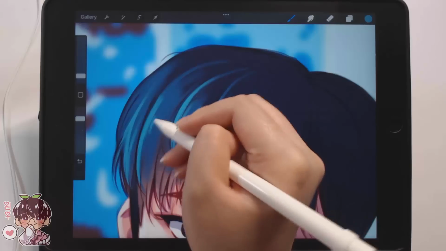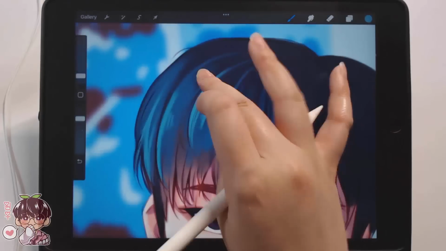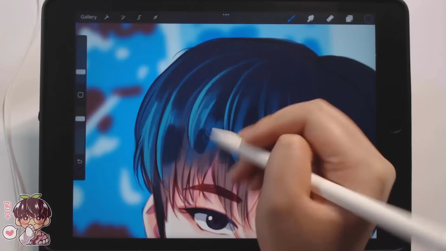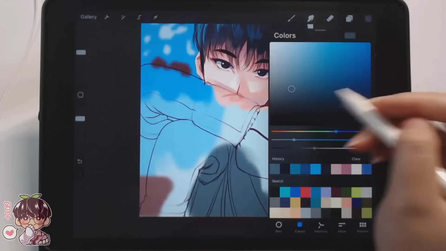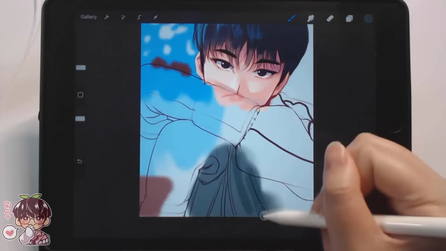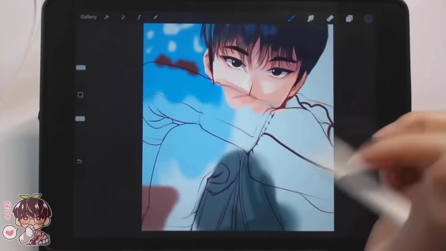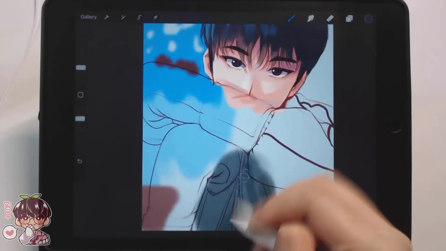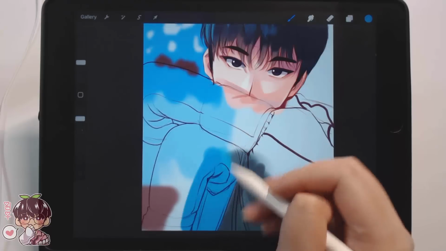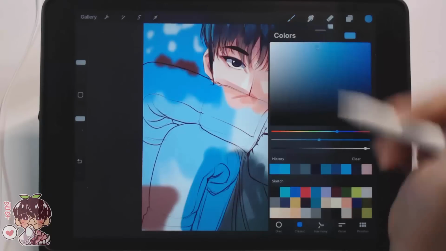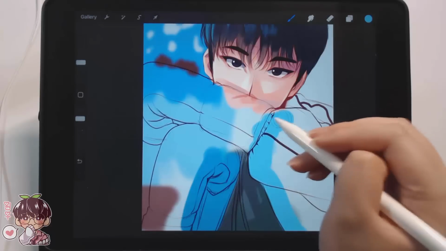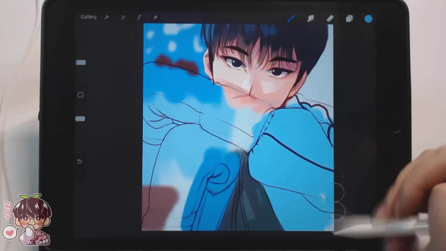So you can see I'm already putting that in, and I think when I was recording, I stopped halfway because I had a call with my friends, and I mindlessly started to color and render Wonwoo's hair off camera without thinking. So a good chunk of the hair was done off screen, which is why I probably don't have a lot of footage of it. I kind of low-key forgot that I was working on this for a video, because I usually don't record too much of my 17 stuff for videos anymore. A lot of them I like to keep to myself, because it is more self-indulgent fan art compared to my Genshin ones, which I just want to draw because it's kind of fun.